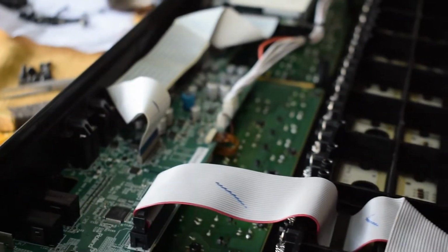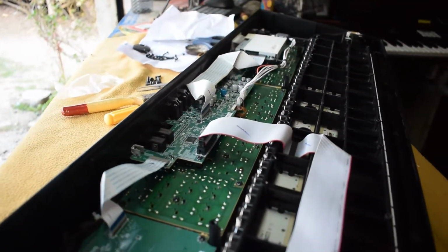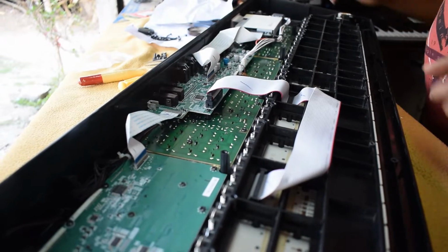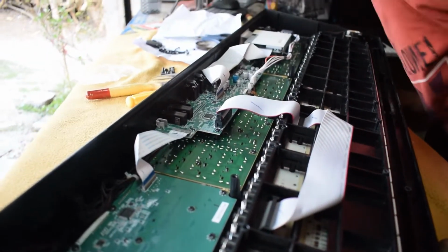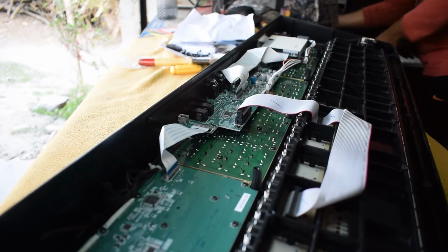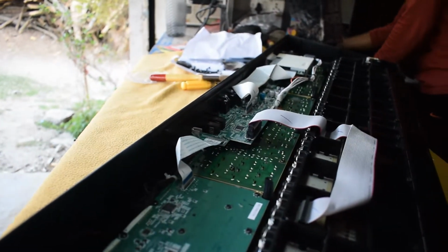Now all cables are fit properly. All screws work has been done. Properly clean. Now I will check this keyboard.